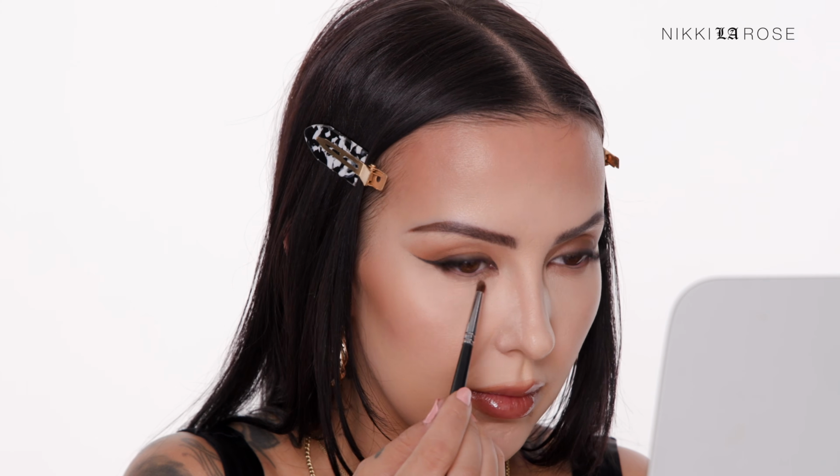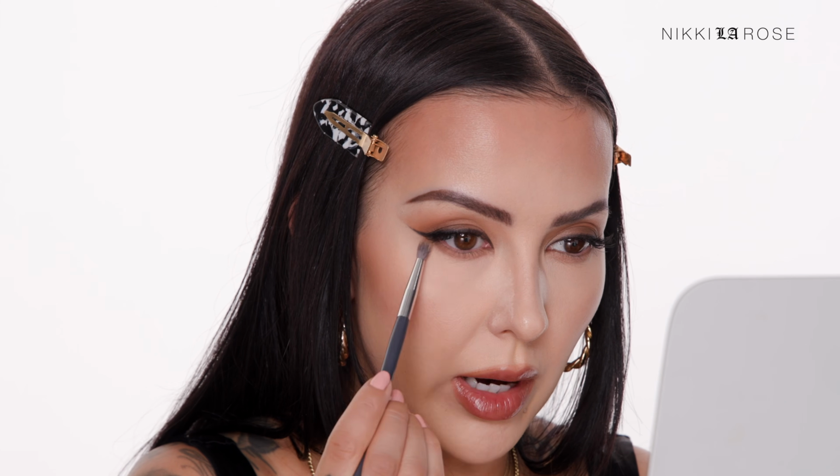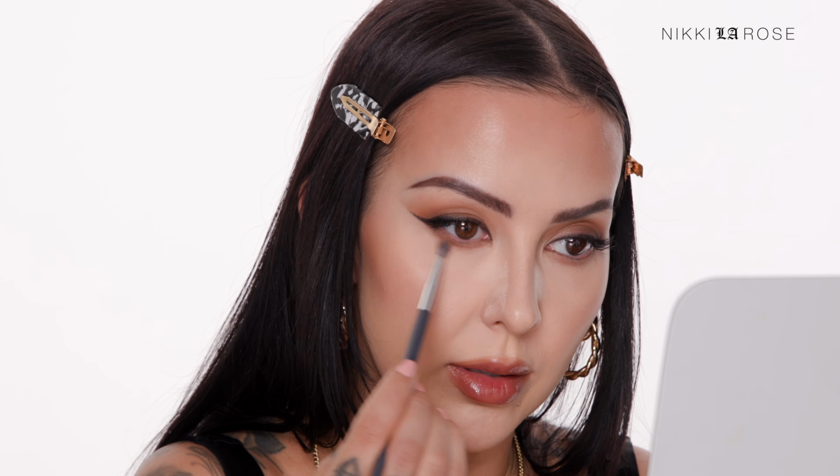So I'm gonna go back to that Truffles eyeshadow palette and use that same matte that I used in the crease, and a really small, really old Morphe M149 brush, and just start to bring some color and balance to my bottom lash line and some smokiness. Now I'm gonna go back to the Pumpkin Pie palette, switch to another brush. This one's more fluffy. This is a BK Beauty A504 brush. Okay, I'm gonna go back to that warmer matte brown shade and just use that to really smoke out my bottom lash line.